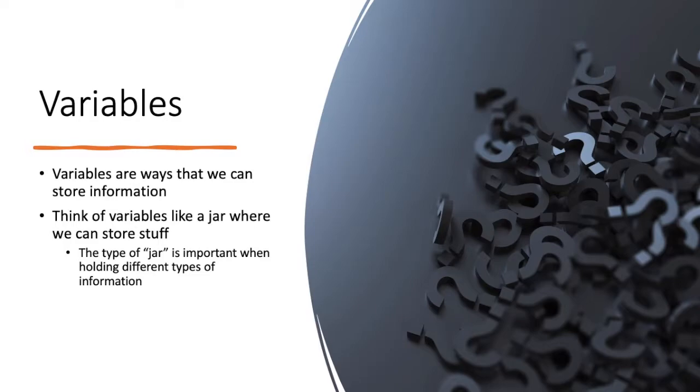It's very important that we distinguish between the types of variables when we talk about variables in Python. Now, Python itself doesn't force you to tell it what type of variable you're going to be storing, but it is important to know the type of variable that you are storing in order to get the behavior that you expect. This will make more sense when we jump into our coding section, but I just want you to be aware that even though we don't have to explicitly tell Python what type of variable we are creating, we do need to be cognizant of the type of data that we're storing.